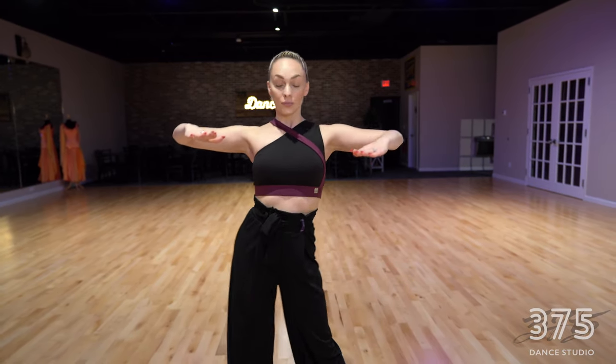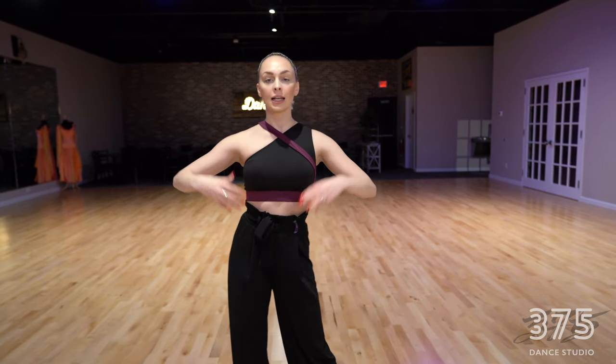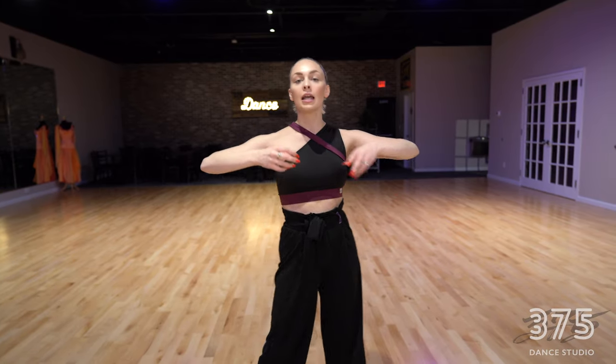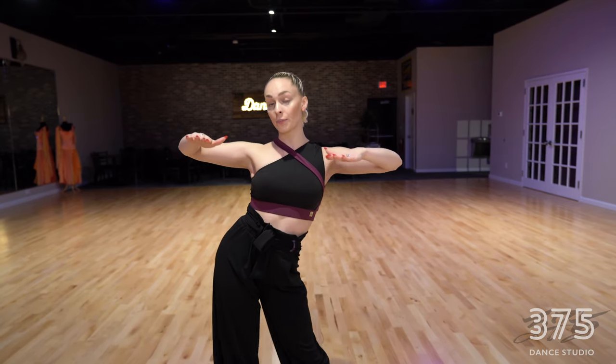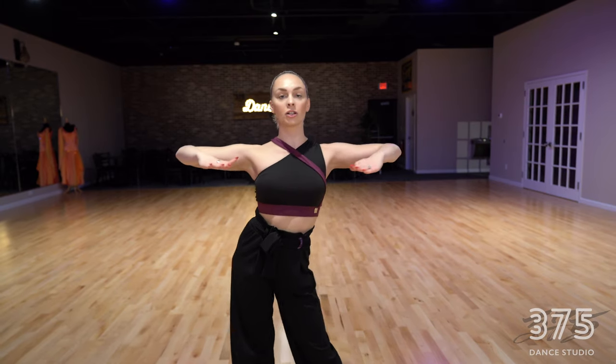Try to find where your maximum is. If you feel right now that it's super tight, it's because you aren't used to it. So the more you do it, the more it will stretch out. So really try to find where your maximum is. Don't pop your hip out. We don't want any popped hips. That will not be good.